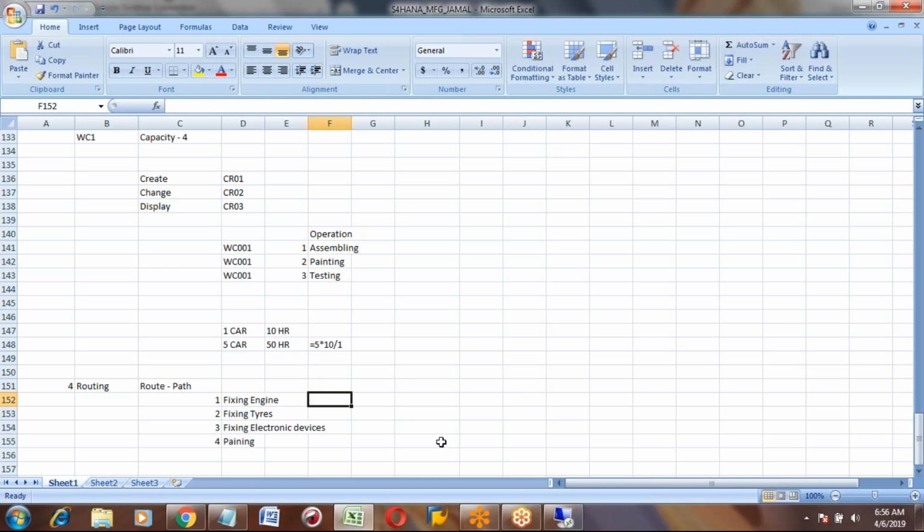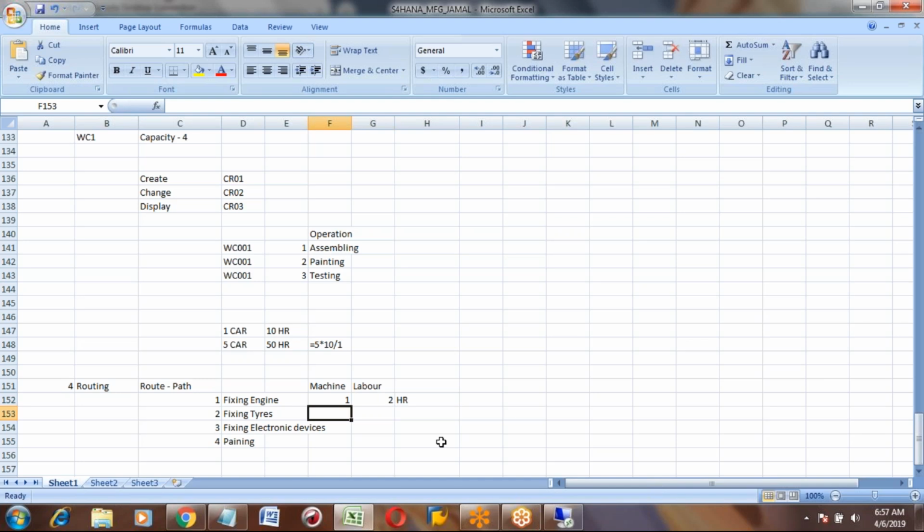These are called the operations, and operation-wise we need to enter our activities, like what is the machine hour and what is the labor. That means to fix the engine, we may require 1 hour. Maybe two laborers are working, each one working 1 hour, so you need to maintain 2 hours for labor.